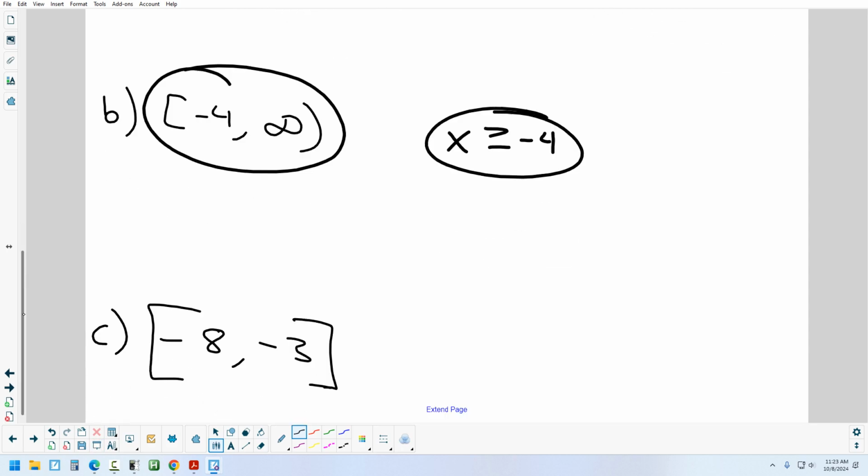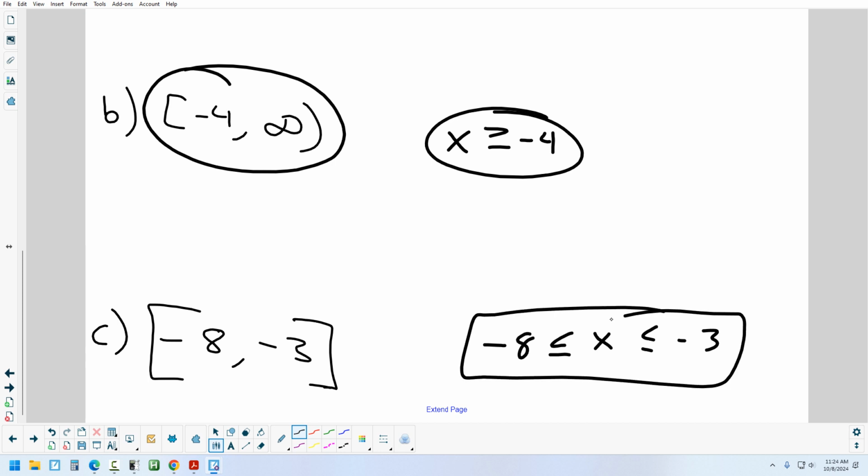And how about this one? Bounded or unbounded? Bounded, so it's going to be a little bit longer when we write the inequality. Open, closed, half open, closed? Fully closed. Yep. All right, let's see if we can jump right to the final answer with the x in the middle. Anyone think they could tell me how to rewrite that as an inequality, but I would like the x in the middle? Negative 8 is less than or equal to x, which is less than or equal to negative 3. Perfect. There you go. Any question on that?